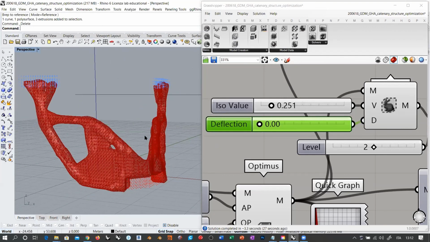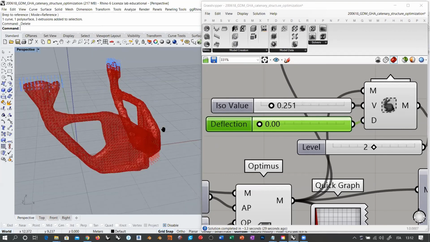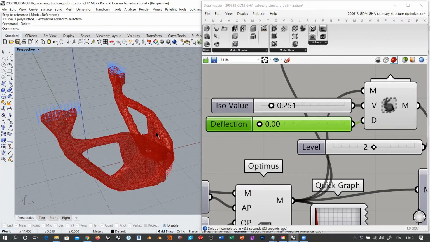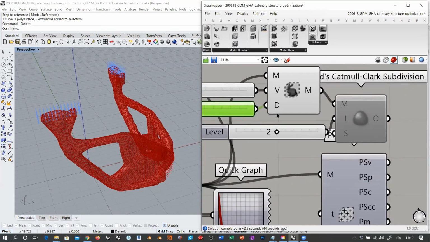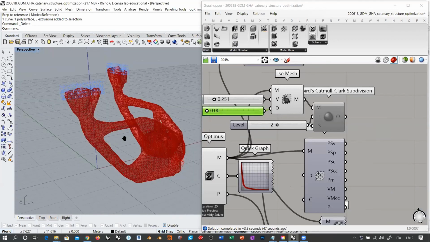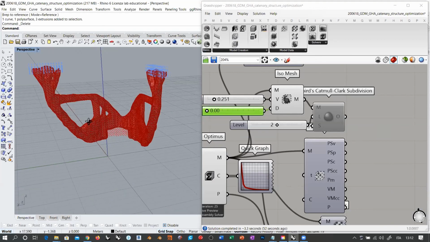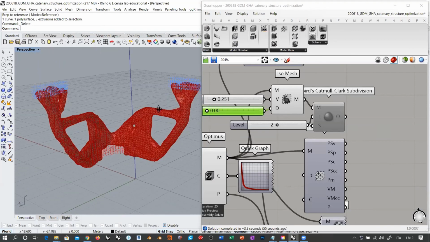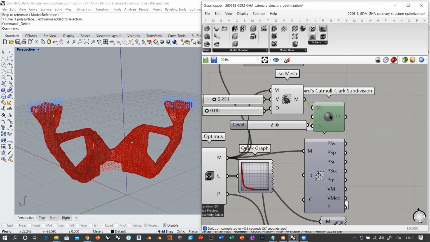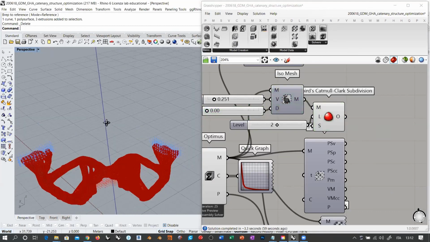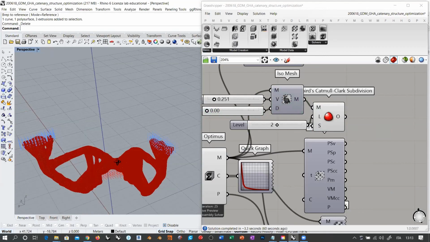In this case, it's evident what the meaning is. But yes, Topos, I think it's extremely powerful and promising. Also, I really hope they are going to further develop this tool, because there are many things that can derive from this kind of study. And also, it's more precise. It's absolutely more precise than Millipede. So this kind of shape and optimization is way better than the one that we were getting from Millipede, especially if we think about the smoother version that we are seeing right now.